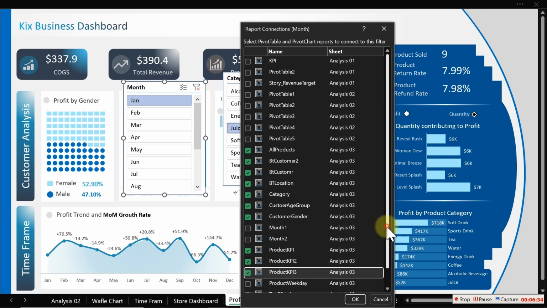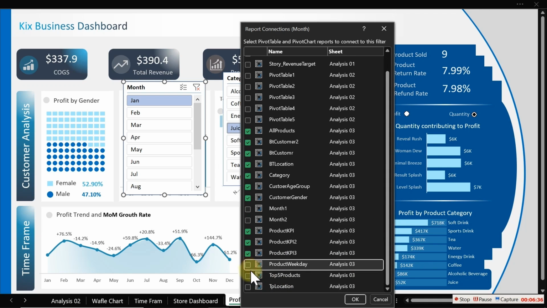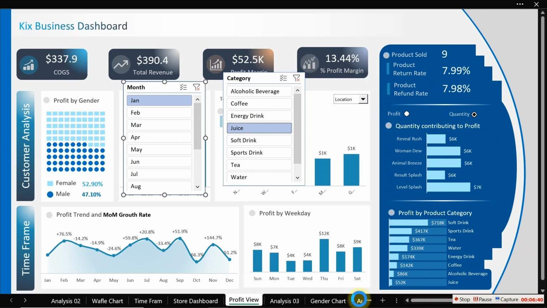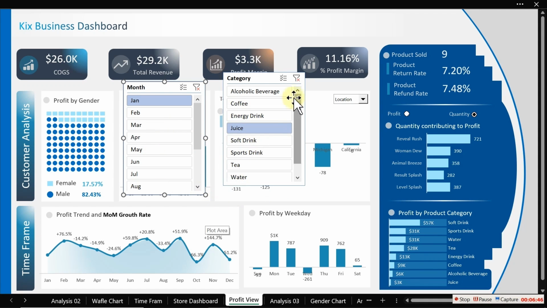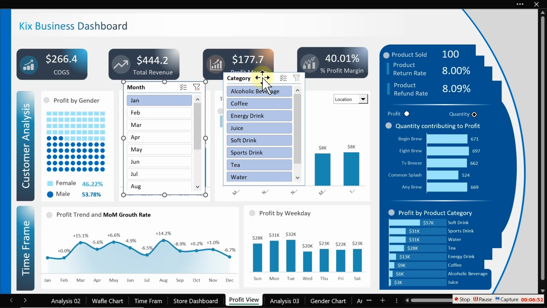You get the idea, right? So I just do all of this here. If I go ahead and click on OK, now it will update the whole dashboard for me. Can you see it now? We can actually go ahead and clear the filter if this is what we want. So here we go, we can clear the filter. The filter has been added.